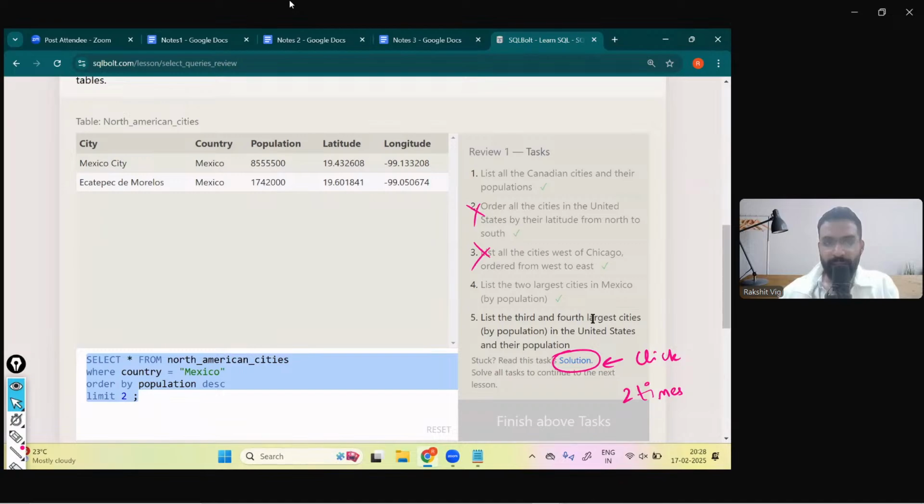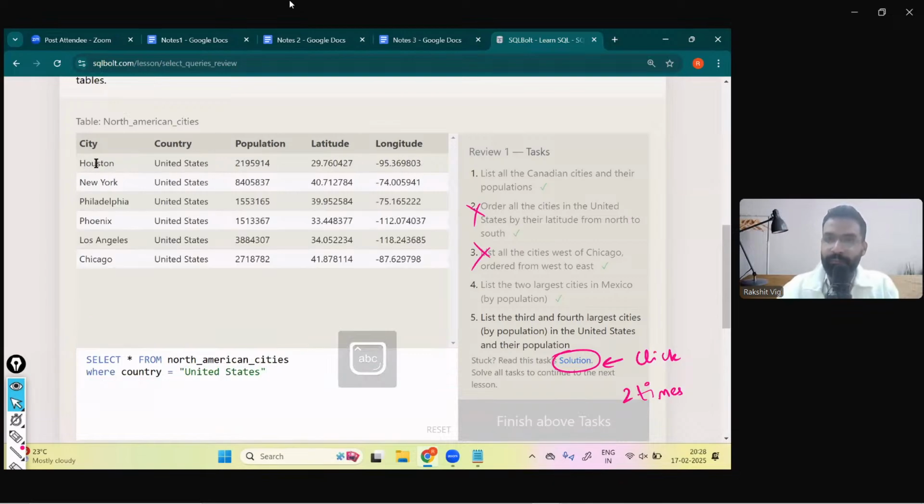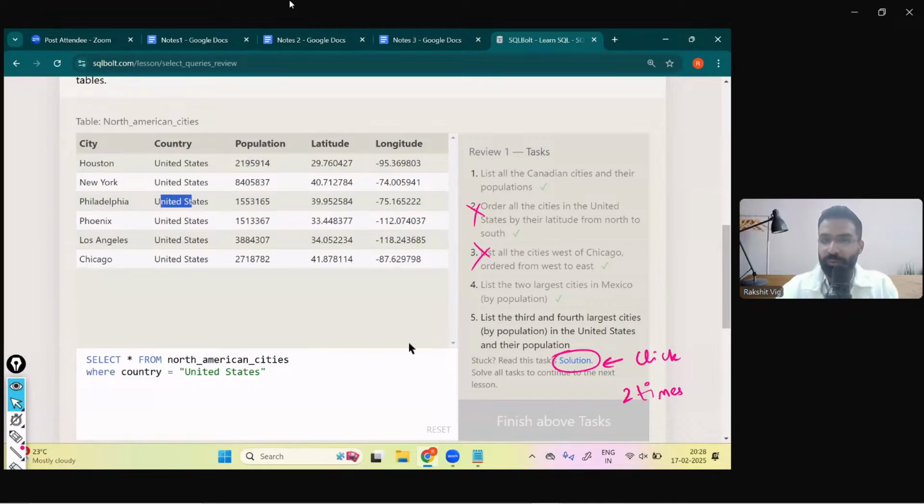List the third and fourth largest city by population in United States, right? So I have to list the third and fourth largest city in the United States. The first hint that I've got is that my country is equal to United States. You will see I will get the list of 6 cities inside United States, as you can see over here.